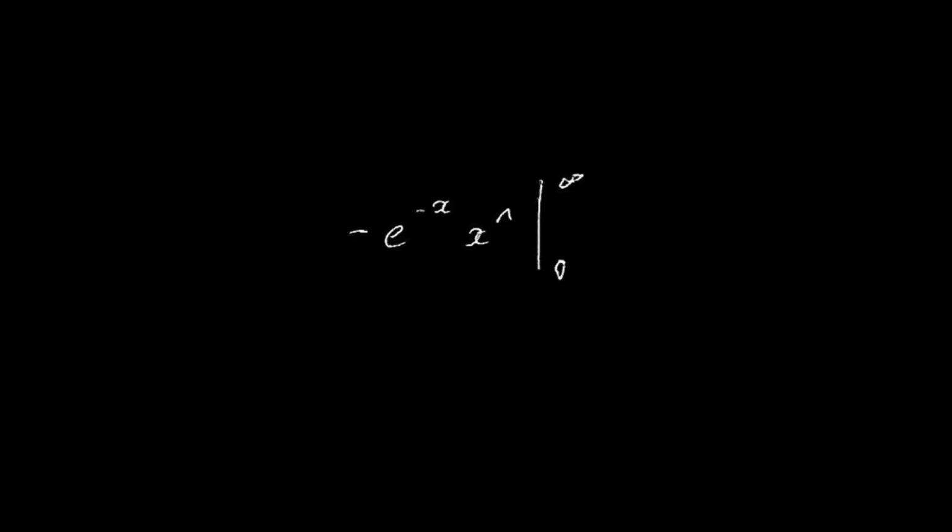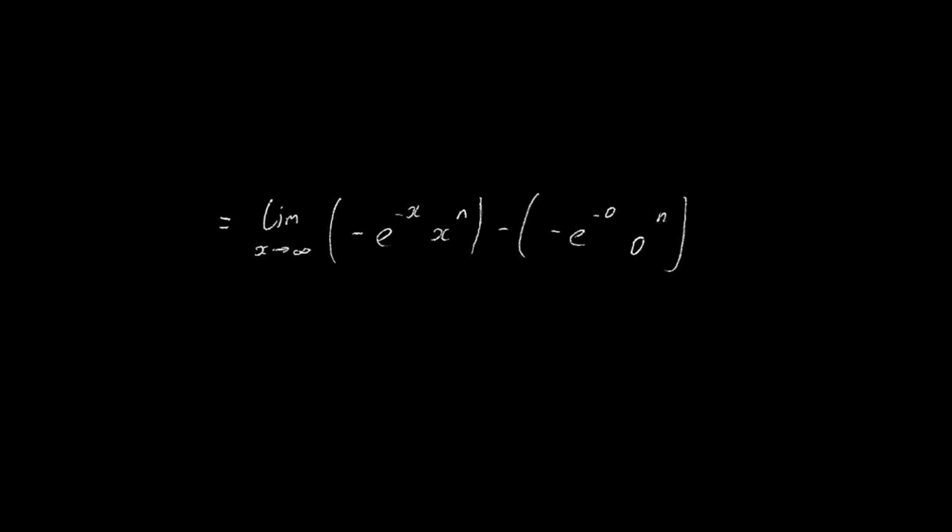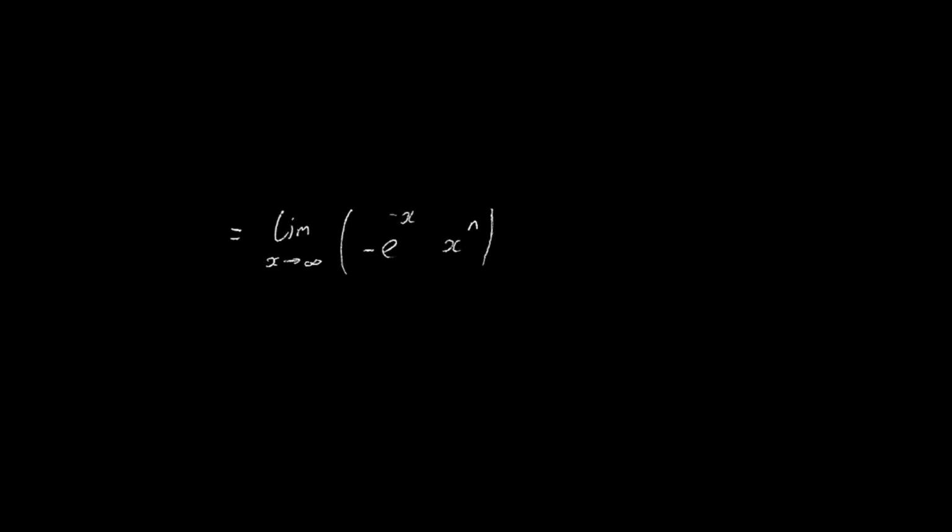The first thing we're going to do is just plug in the limits. You can't exactly plug in infinity, but we're going to do as close as we can. We're just going to take the limit as x approaches infinity, and that leaves us with this. This side we plugged in 0, that's 0 to the n, that's 0. That's 0 times minus 1, which is going to get 0. Which leaves us with this right here, which is a bit hard to work with.